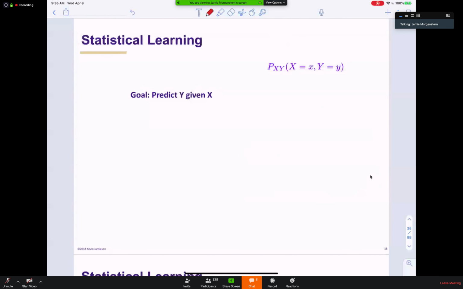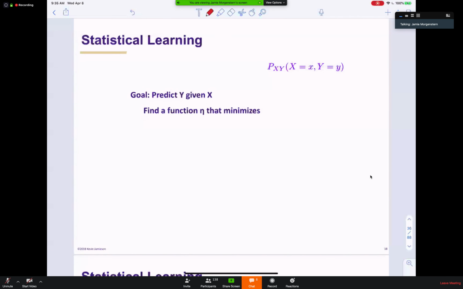Okay. So in much of machine learning, our goal is to predict y given x, to predict the sales price given the features we observe, for example, the date of sale or the number of square feet. And we postulate that there exists some distribution over x, y that we may or may not have direct access to. And in general, we assume we don't have direct access to that. Okay.